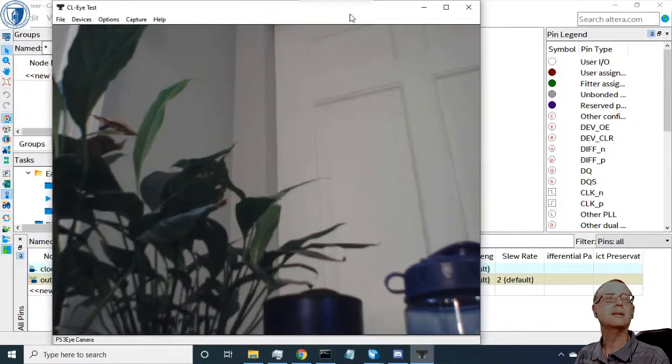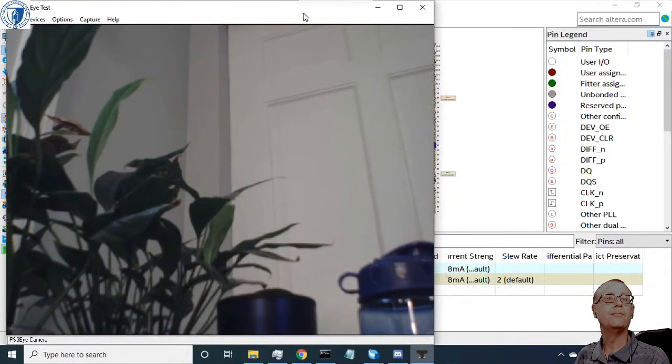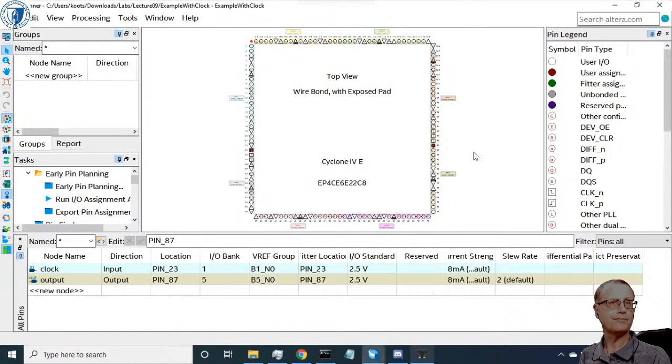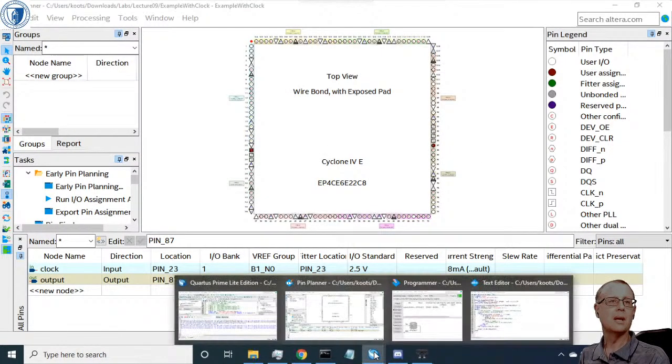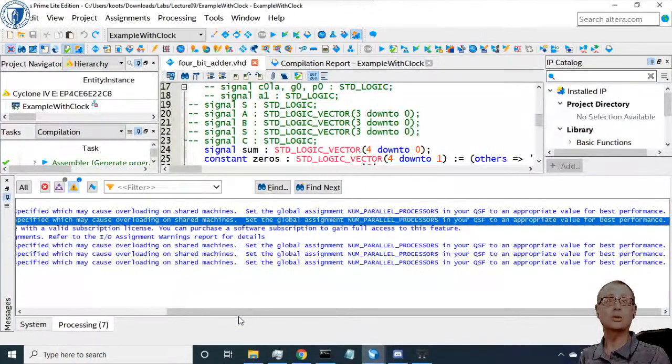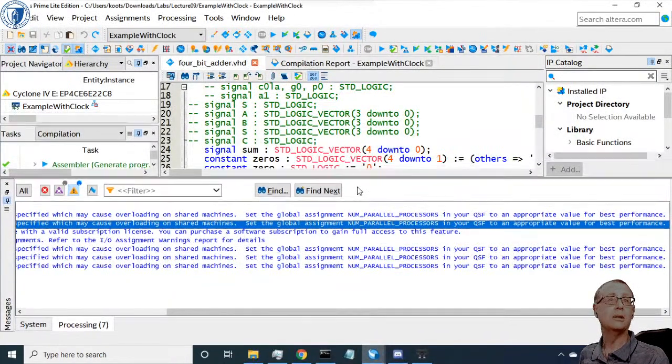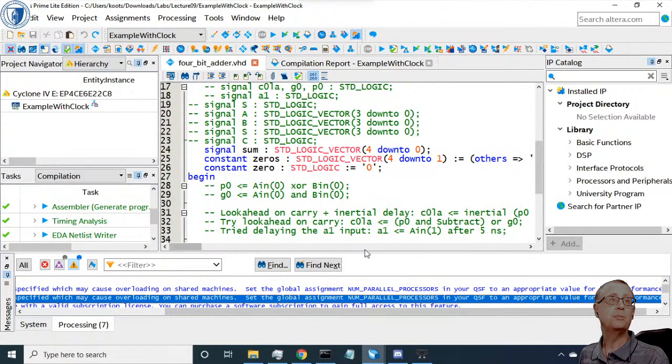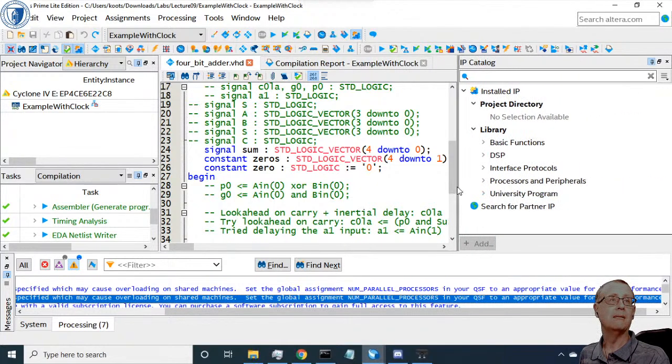One thing we can do that we haven't looked at before is there are library functions available within Quartus.